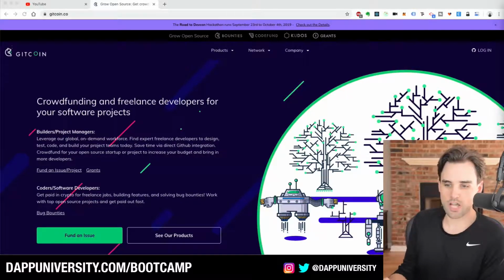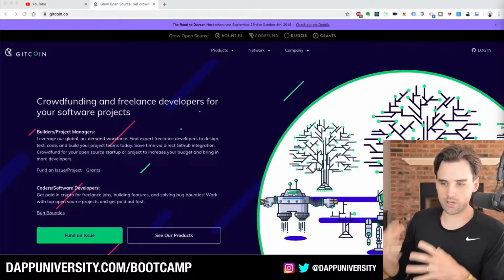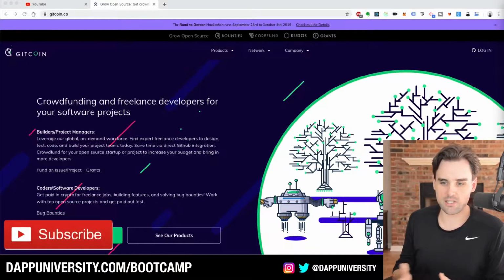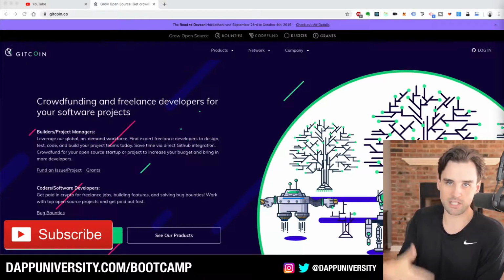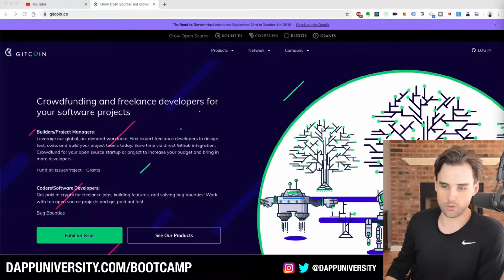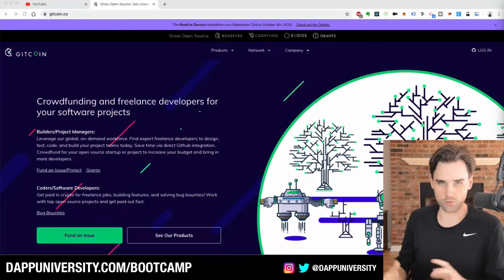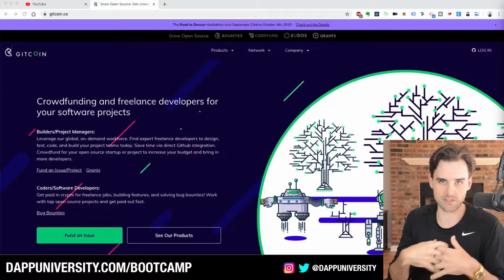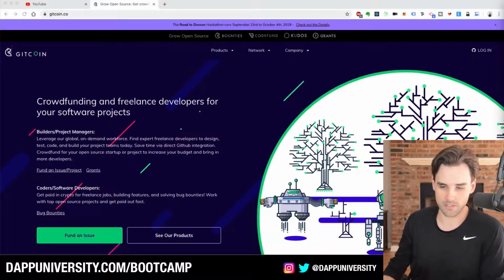So, open source software is basically just creating code that other developers can see and use and build on top of and fork. Like if you're a developer and you build a project and you put it on GitHub, and everybody else can see it and do stuff with it, that's technically open sourcing your code, right? That's opposed to closed source, which would be like just building the code, not letting anyone else see it, and you don't let them do anything with it.